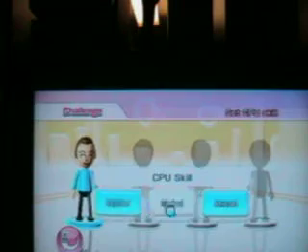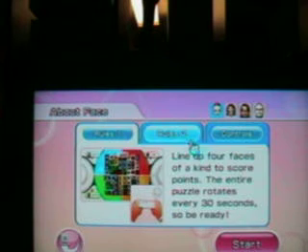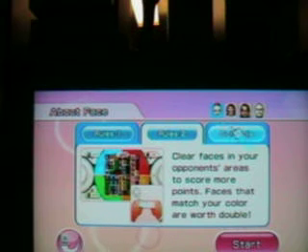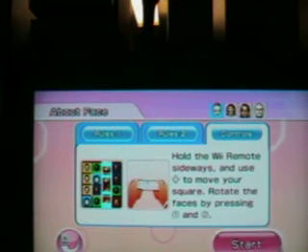I'll just show you this so we can get over this. How you play this is line up your faces of the same kind to score points. The entire puzzle rotates every 30 seconds, so be ready. Clear faces in your opponent's area and score more points. Faces that match your color score double. Hold the remote sideways and use it to move the square and rotate faces by pressing 1 or 2. Well, both 1 and 2, yeah.